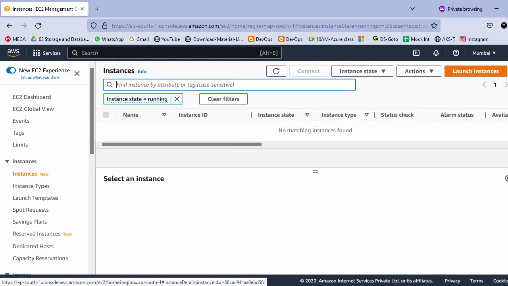There are no instances in running state.